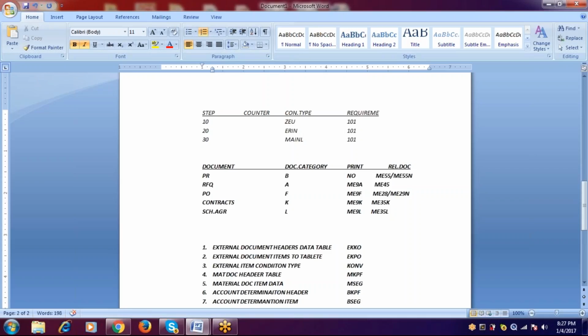So all these are the different types of document categories and different situations when you are working with a number of transactions. All of these we need to keep in mind regularly. Why? Because when you face an interview, in general they ask about all of these things. In general we discuss the purchase order and purchase requisition and so on, but instead the interviewer asks about all these things.